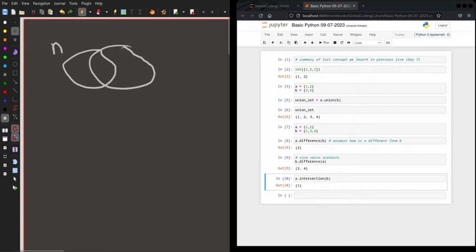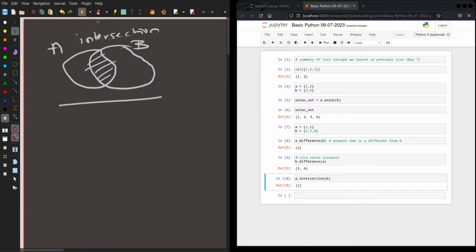What is the common area? Assume this as A and this as B. What is common between these two circles? This area is common. It's a pictorial explanation of intersection. Okay, intersection. Got it?